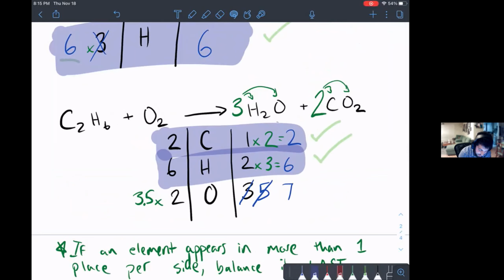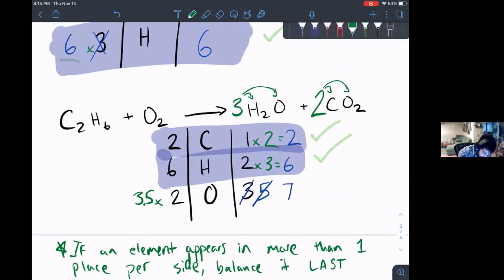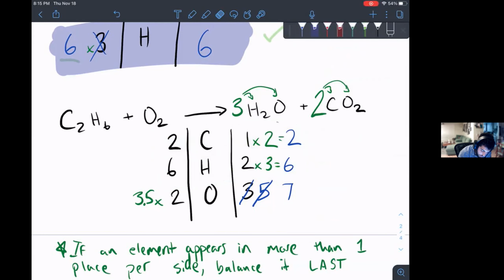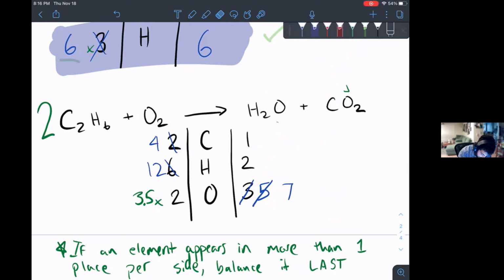Well, what if we start adding to other coefficients? So I can go ahead and maybe go back on my word. Maybe we're not done with these. What if we go ahead and start by doubling our initial amount? We can bring this to 4. We can bring this to 12. And now when I go back through these coefficients, I can actually instead multiply our carbon by 4. And now I'll have 4. And that will balance out.